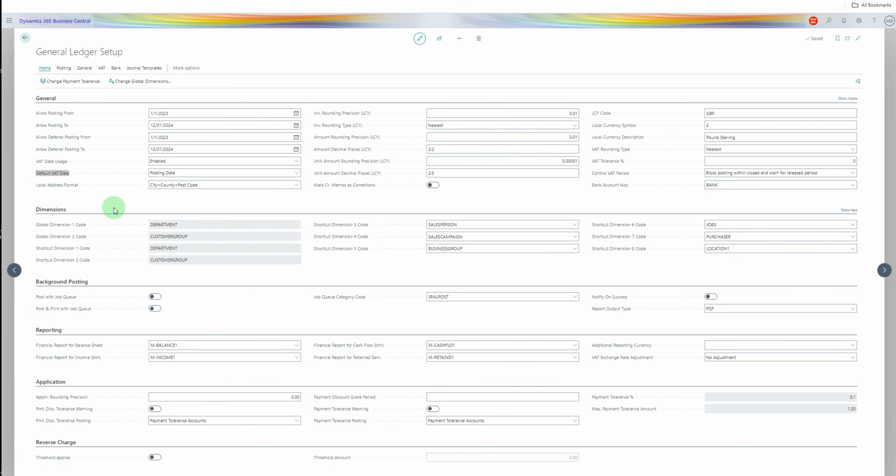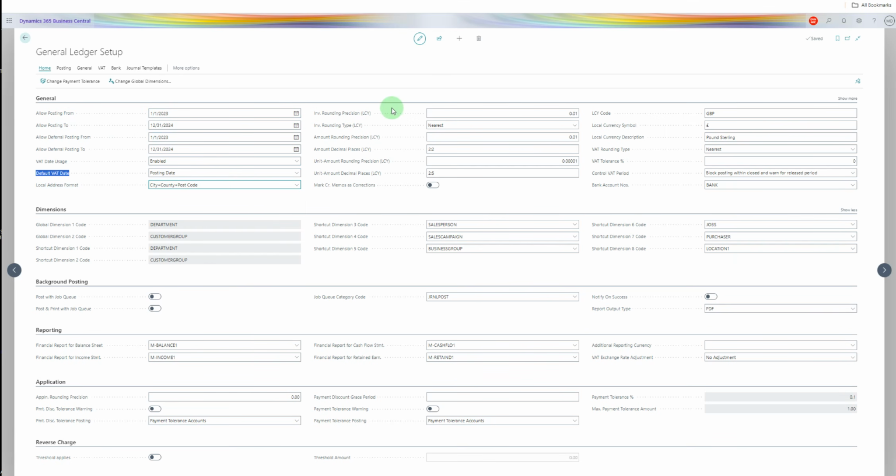So the next one is default VAT date. Default VAT date specifies the date used to include entries on VAT reports in a VAT period. This is either the date that the document was created or posted, depending on this setting. Next one is obviously the local address format, what address format you want to choose from. So you've got different address formats. Obviously, it's just for the local setup, because different countries have different addresses.